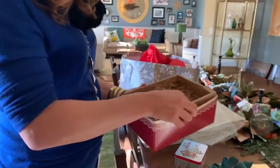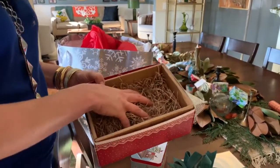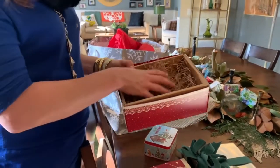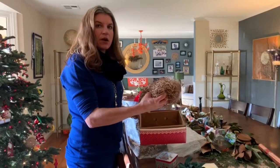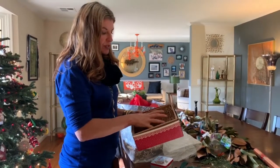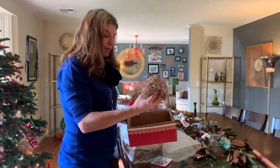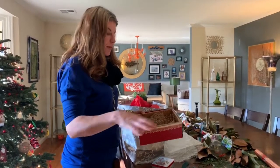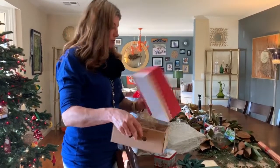We received this from Harry and David's and it's got this really loose fill. This cannot go into your recycle container — it should be bagged in a paper bag. You can bring that to Glenwood, but when it gets dumped on the recycling floor, it flies away and becomes a really big nuisance. I tell people to either compost this, reuse it for the next year, or bag it in a paper bag and dispose of it that way in the recycling container. And of course the box can be reused next year.